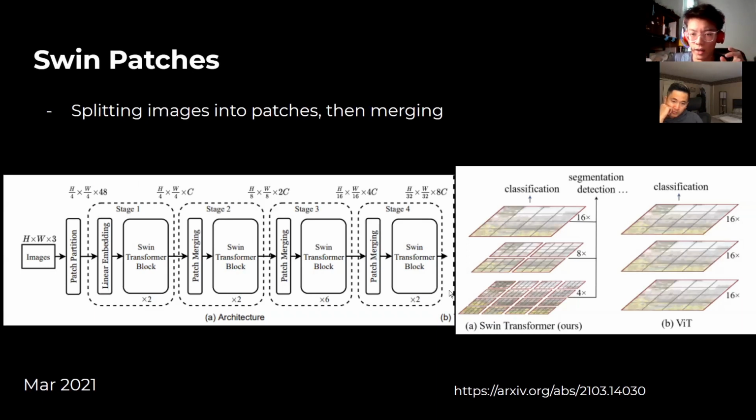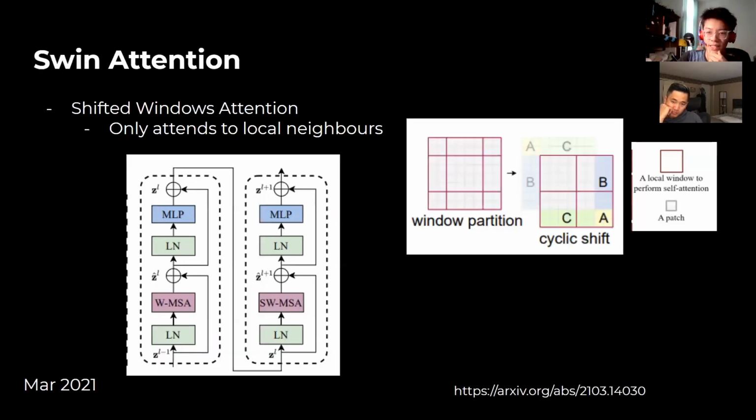And you might be wondering, we just mentioned that there's a problem with a lot of tiny patches because the memory requirement would get really big. What they did was they used local attention. So they only attend to the patches within a certain range of the current patch. They don't look at the relationship between all the patches from very, very far away. They're just looking at the ones around it.